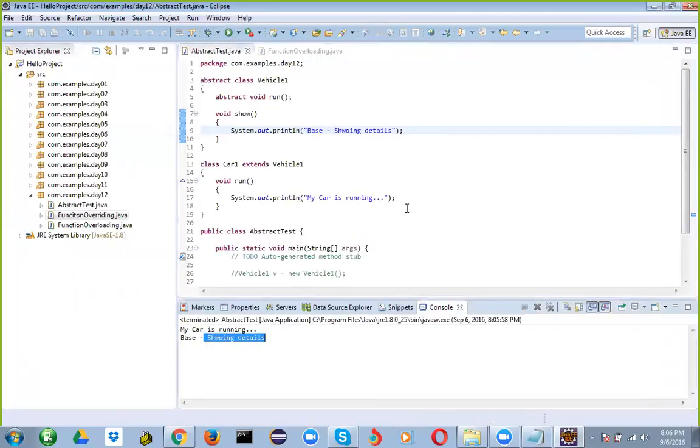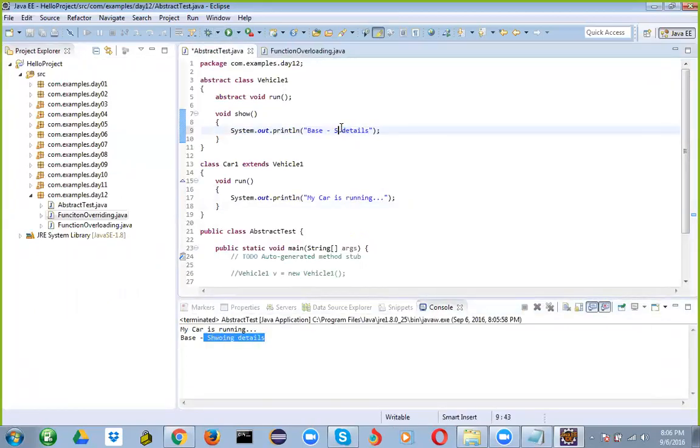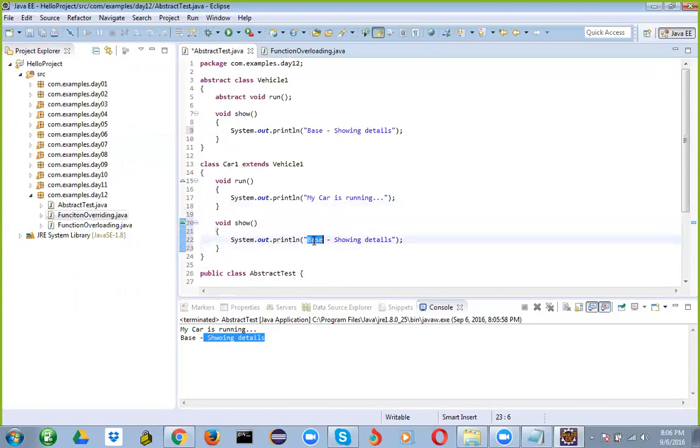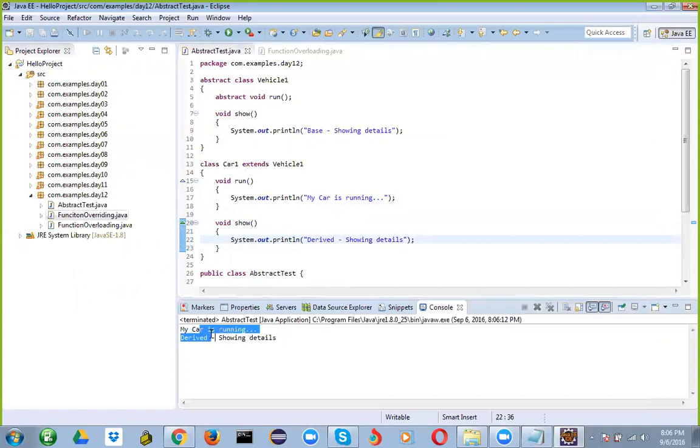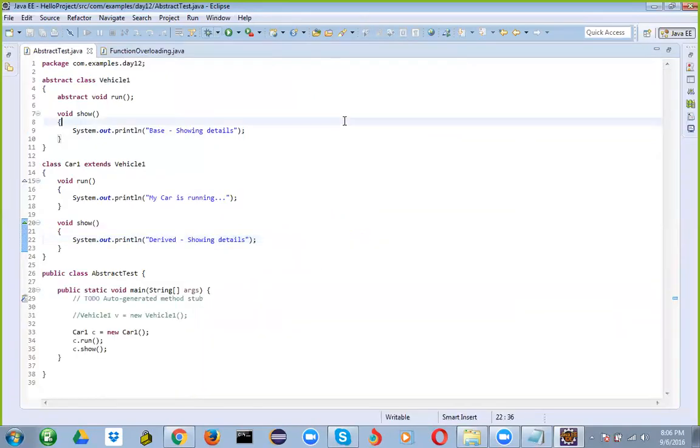If you are overriding this method in the derived class, all the regular rules like overriding, overloading, all those things come into picture as usual on top of the abstract.